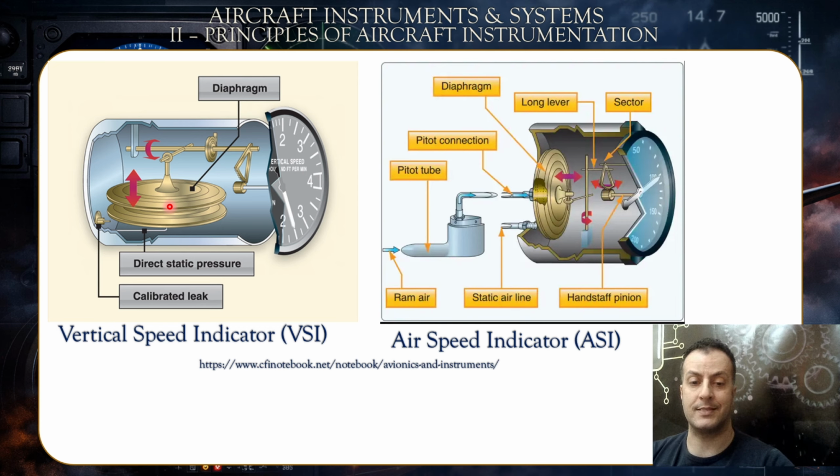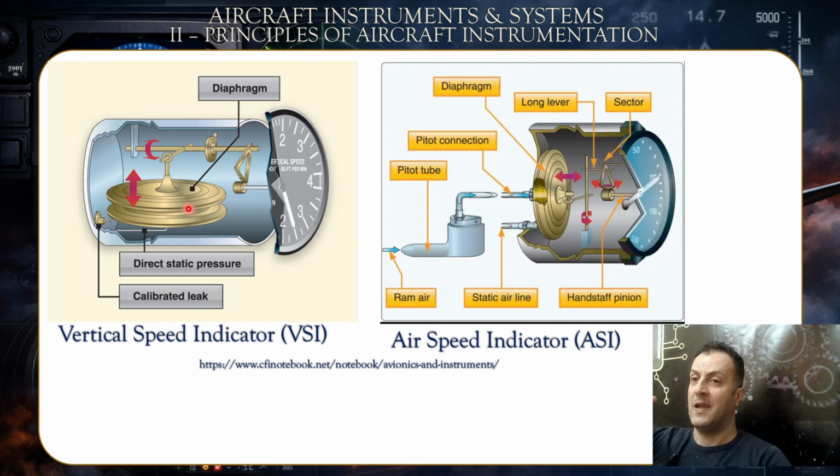Once the aircraft becomes airborne, the difference between the pressure of the air that's locked on the inside of the diaphragm and that which is on the outside starts increasing. Now, as the airplane goes up, the pressure of the external air or ambient atmosphere becomes so low that this diaphragm will start extending, dilating.